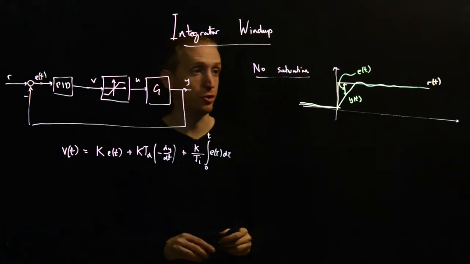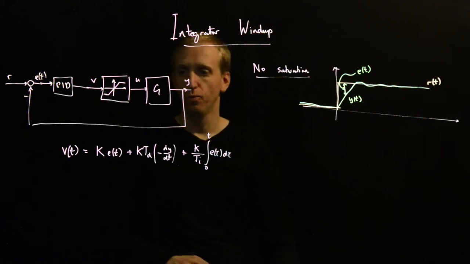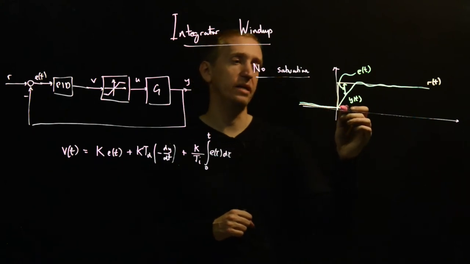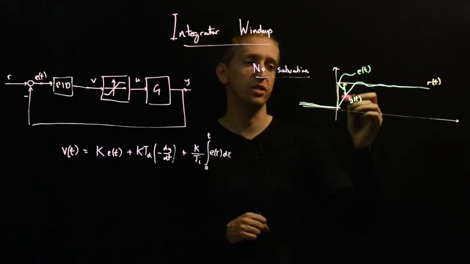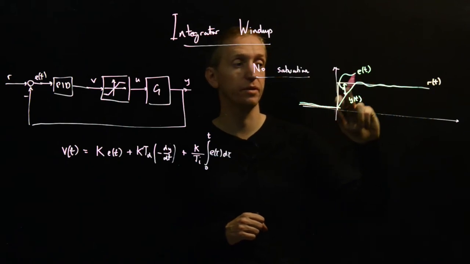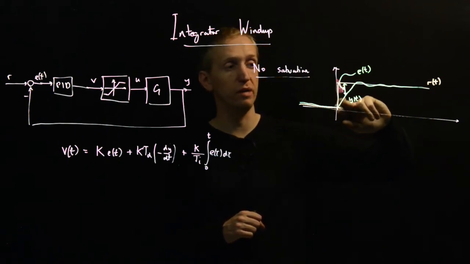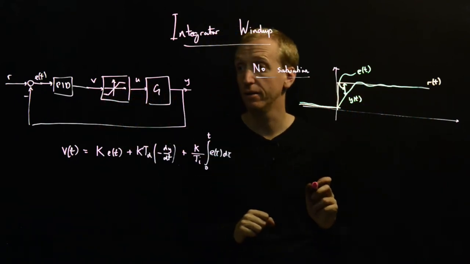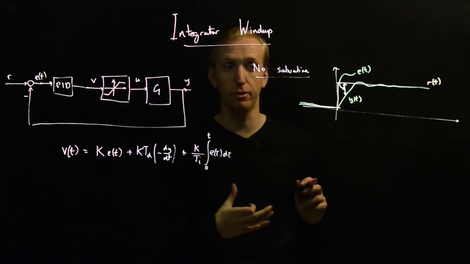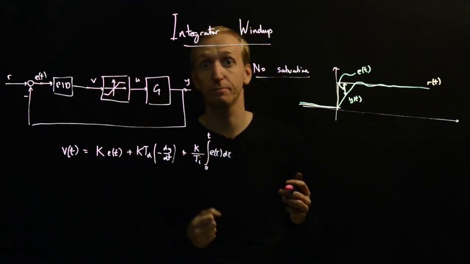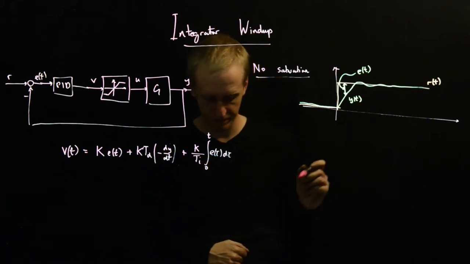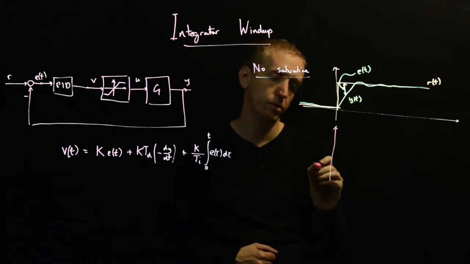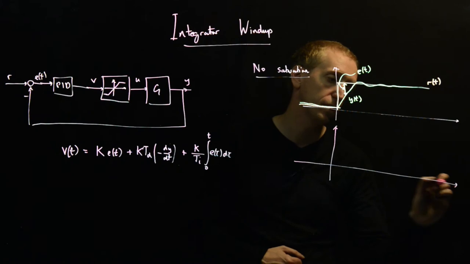So no saturation, fine. What might start to happen if we include saturation? Well, it might be that in order to maintain such a steep slope, the control input that's driving such a steep increase might be enough to saturate our actuator. So we'll be asking for more and expecting to be getting more, but we won't get it because it's beyond the capabilities of our components. So what might happen if we do this instead?